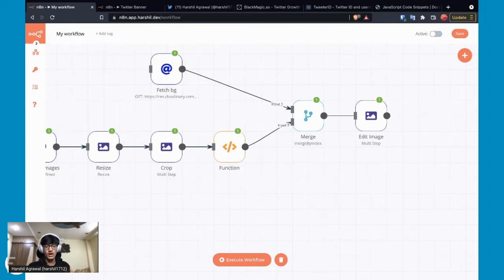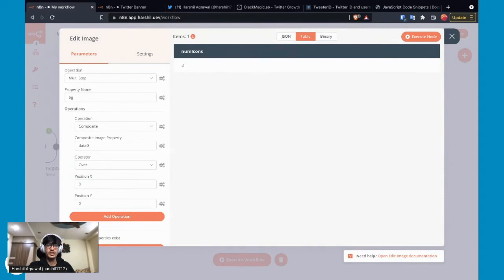And earlier I was running this workflow every 15 minutes, so I was pretty sure I was going to hit that limitation quickly, and I would have to start paying them. And I wasn't sure how many API calls I would be making or what would be a good cap. So I thought, why not use the native nodes of n8n? The edit image node is a native node in n8n, and that's what I'm doing.